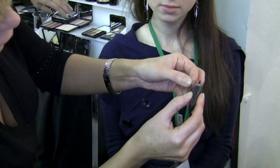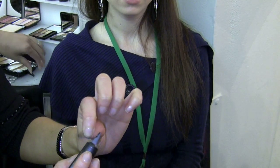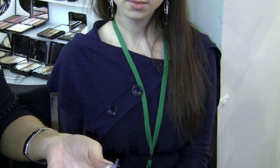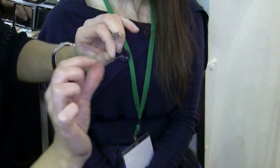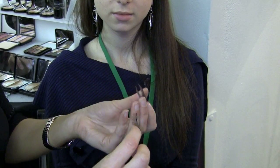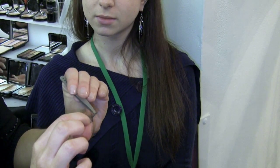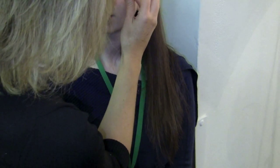Same thing, we're going to take the glue that right now is gray because it's wet, but when it dries, it's going to be black. A very, very thin strip, okay? You don't need a big, thick strip. That's a problem that I see a lot of people do, is they use the thickest strip they could possibly find. All right, and now we're going to hold the outside part with the finger, the inside part with the tweezer. Make sure that you didn't get any glue on the inside part of your tweezer, because if you got glue from the other lash on the inside, when you go to pull the second lash out, you're going to pull it out with the tweezer, not just a tweezer.